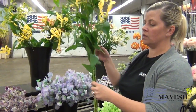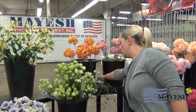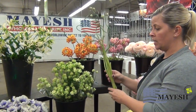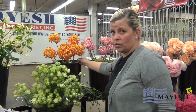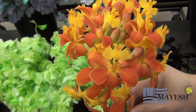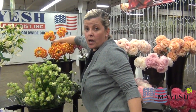Gloriosa has taken on a life of its own through the Japanese stuff. Your typical Dutch gloriosa has laterals of flowers on it, but this is insane — there's like six flowers on here and it lasts. We have what they're calling snake alien, which is insane; it has a life of its own. I would not put any other flower with it just on the fact that you might take away from the craziness of this single flower. Over here you have an orchid called epidendron — I've only seen it as a plant but they're doing it as a cut flower; it still has the foliage on it, which is super cool. Again, you could just use this as a single flower — it doesn't really need anything else with it.